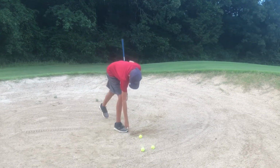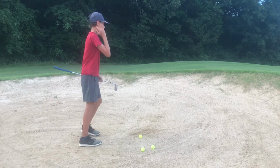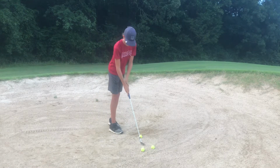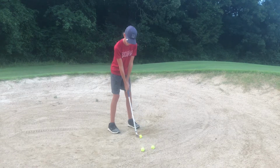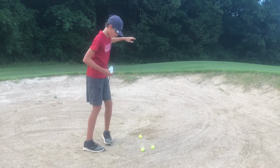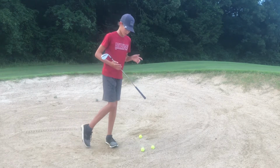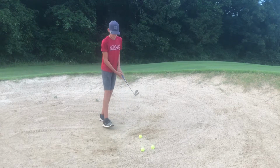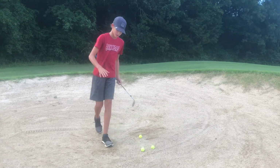See how you get right in front of it there, and that will help you really get lift on the ball and get it out of the bunker. Because if you hit the ball, say the ball is right here, if you hit right on the ball, it'll send it flying out of the bunker really, really far, and you don't want that. It will get tons of backspin, but you really only want to do that on a very long bunker shot. So you always want to hit right on that 2-inch mark.